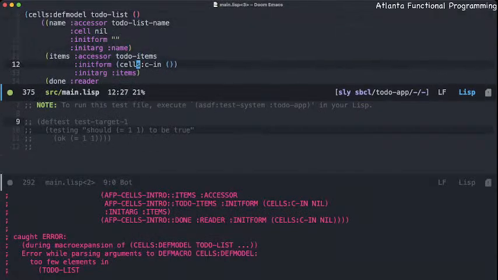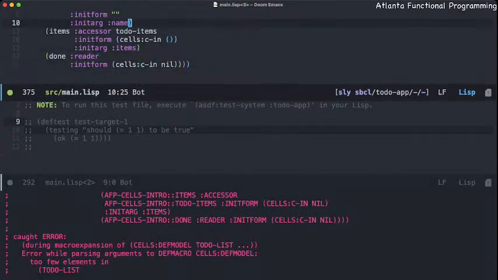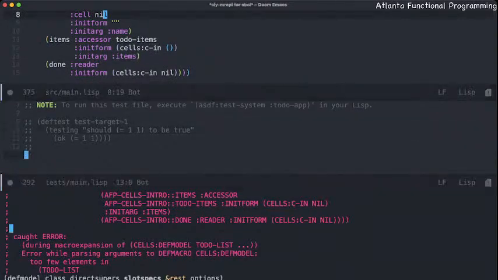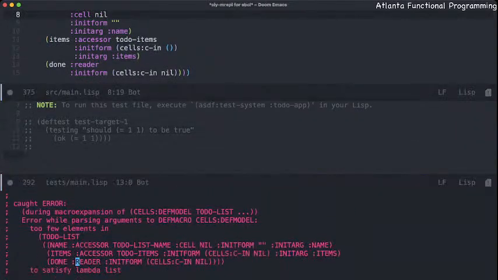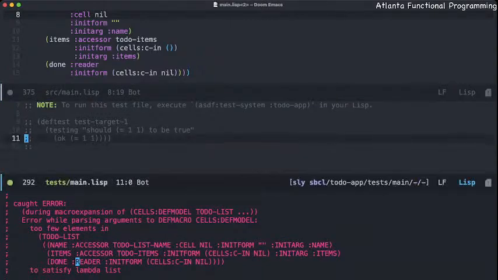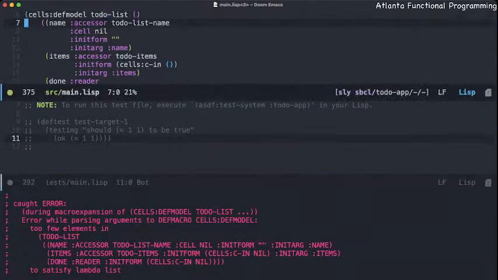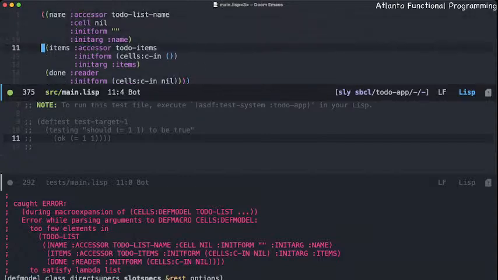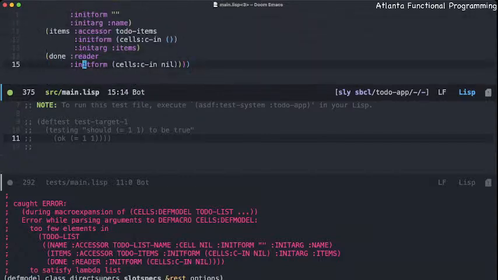I didn't think so. Macro expansion, too few elements in to-do list. Okay.